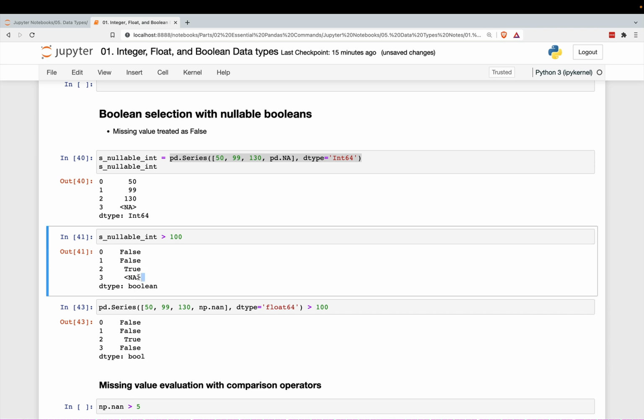Here you get this NA over here, and this is actually a new data type. If you look over here, it says Boolean, but it's actually different than the built-in NumPy bool data type. I know this is confusing. We're going to go more into this a little bit later. This is what's called a nullable Boolean. Maybe I can assign this to nullable filt like this instead of just normal filt.